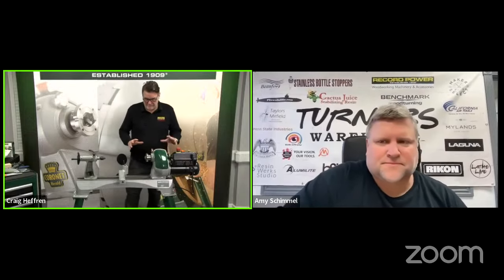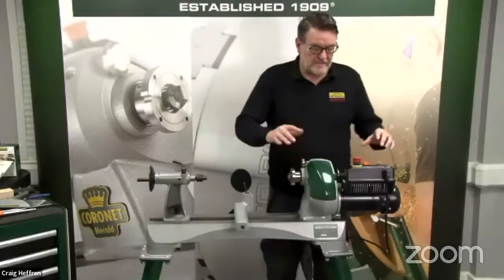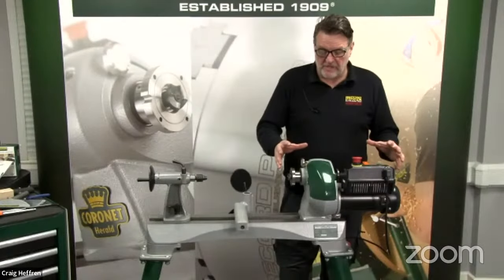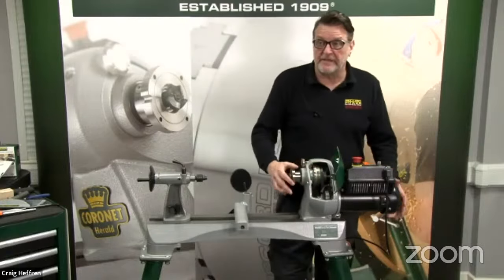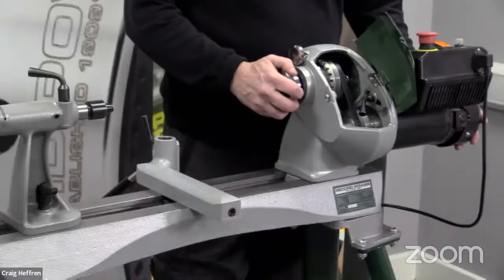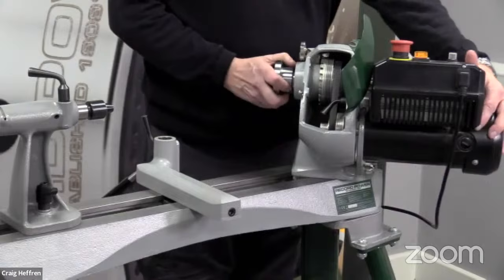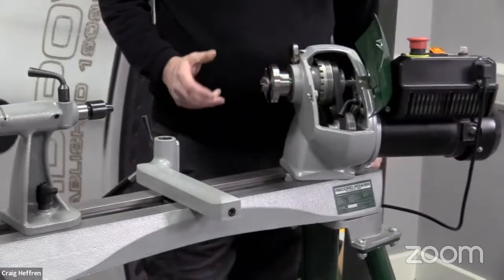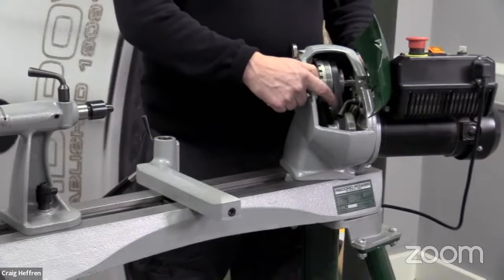Going on to the headstock, one of the most important features about this is the actual controls and the working of it. What we've got is a three-step pulley inside here, as you can see there. If I just rotate that round a little bit, you'll probably see it a little bit better. Is that a better view for everybody? There you go. Looks good. So I've got it on the middle speed at the moment.